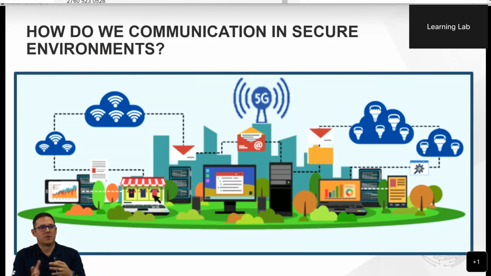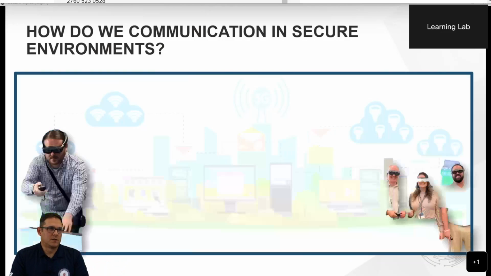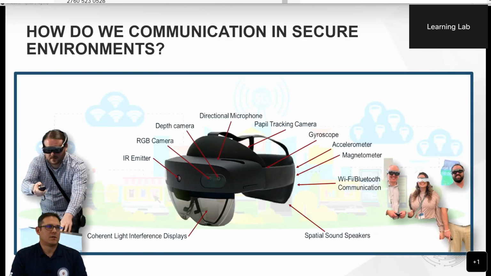I won't go into much more than that, only to say, if we think about a typical headset, this happens to be a HoloLens, you are bringing in a variety of technologies that most places already know what to think about. There's IR emitters, there's cameras, there's data storage, there's some sort of wireless communication.